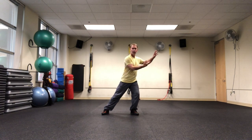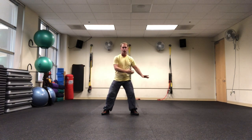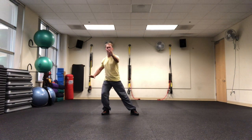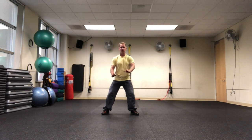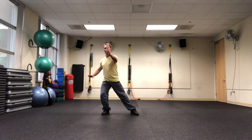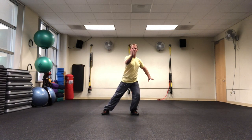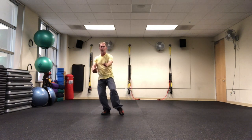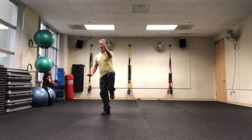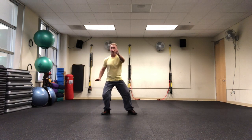This time, this hand, my right hand, swings forward, left hand on the table. And we'll switch. And switch. And switch one more time like this. One hand on the table, one hand in front. This time, my knee will follow my elbow up. Elbow over the knee. And then, we step parallel and switch.